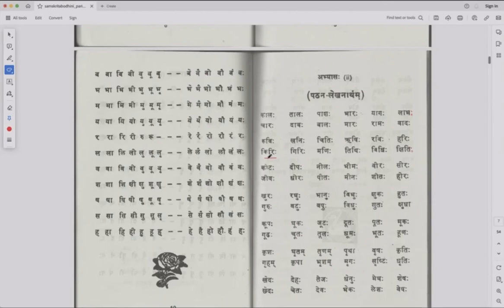Kitaha. If you see the way it is arranged, you have A and then there is E. These are all in Dirgha E here. Kitaha will be insect. Deepaha is a light. Ilaha is blue. Bhimaha is someone who's very aggressive. Viraha is someone who's brave. Tiraha. Siraha. Why then is Bhima in Shiva?